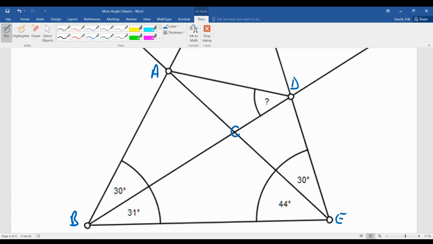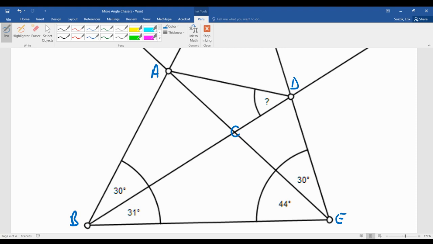Okay, this is the last problem, and this one's challenging as well. So definitely take your time and rewatch if needed. Notice how I've put in some letters to label the points for this particular problem. I looked for an easier way to do this, and I could not find one.